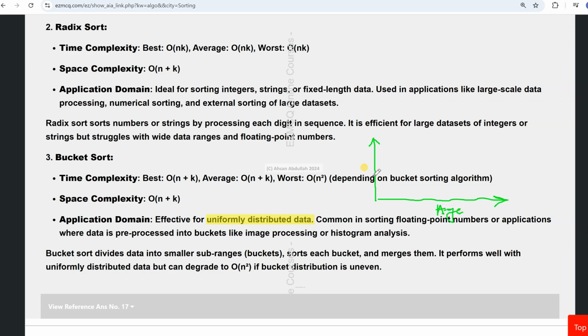Okay, pardon my writing. This is the frequency of age. If it is skewed like this, then it is not good. It could be Gaussian also, but still it is skewed in the middle. It's not good. So this is asking for a uniform distribution, which is very hard to get. It should be something like this, a uniform distribution. If we have a uniform distribution, then this is fine. This is nice. But this is not good. This is also not good, because this can result in order n square time. So it must have uniformly distributed data.